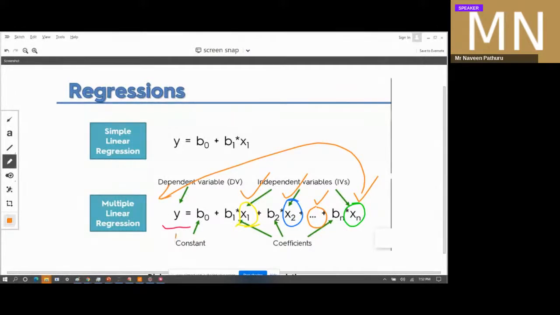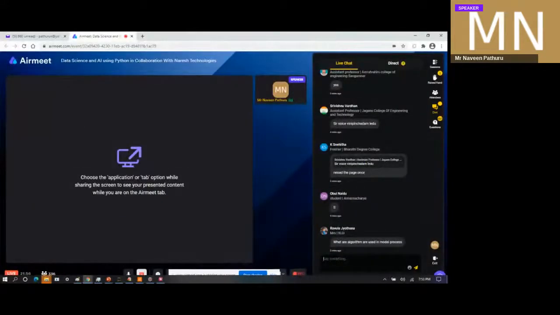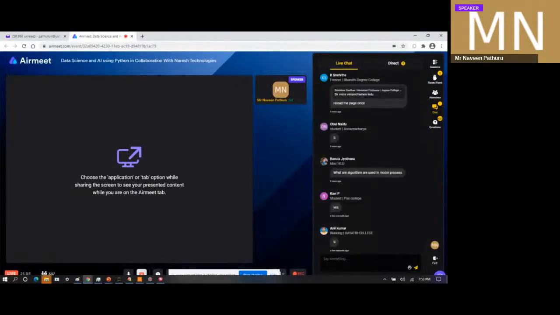What's happening? The dependent variable is dependent on multiple factors. These factors are called variables. And that is called multiple linear regression. When you try to use multiple variables, multiple factors in making a prediction or in building a model, this equation is called a model at a logical level. At a mathematical level it's called the equation. And this is what we'll try to understand, guys. Okay, everybody with me, guys? Quick yes please. This is the algorithm we're about to use and we'll try to understand that, guys.